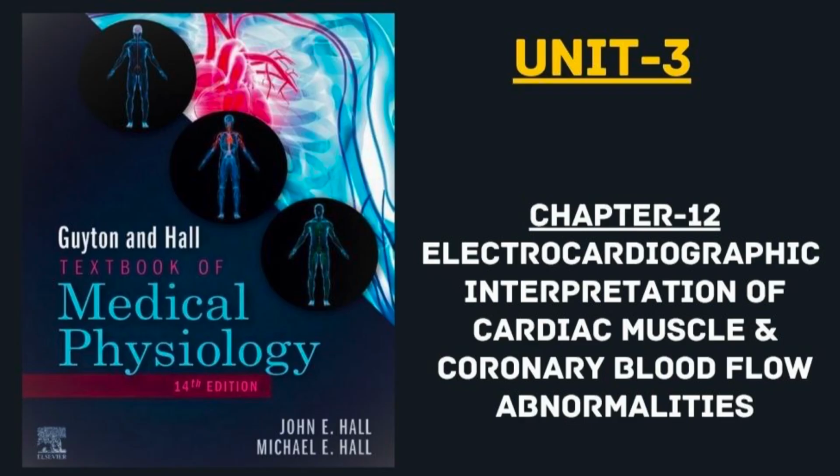But lead II: since the vector is at 59 and lead II is at 60, they are almost twins. The projection is maximum. Lead II records a huge spike, the biggest of them all, usually. But what about something like aVR? That lead points to the right shoulder, plus 210 degrees. The heart points to the left foot, plus 59 degrees. They're going in opposite directions. Exactly. The vector points almost directly away from aVR. So aVR will record a deep negative deflection. The graph goes down. The train is speeding away from that camera.